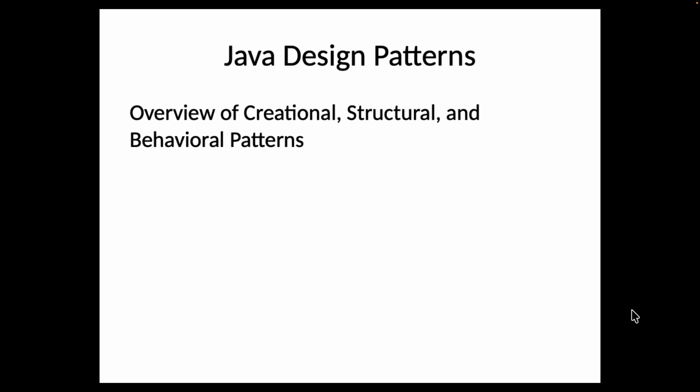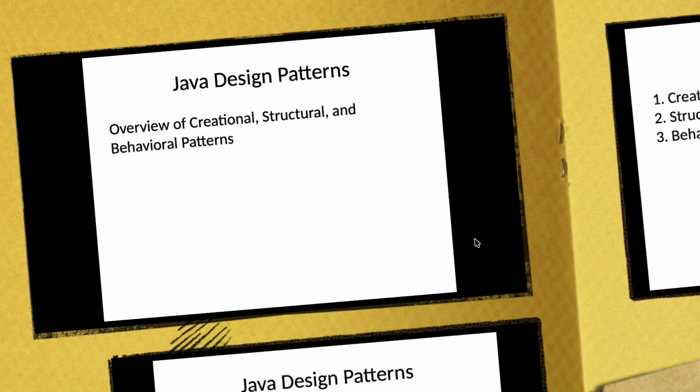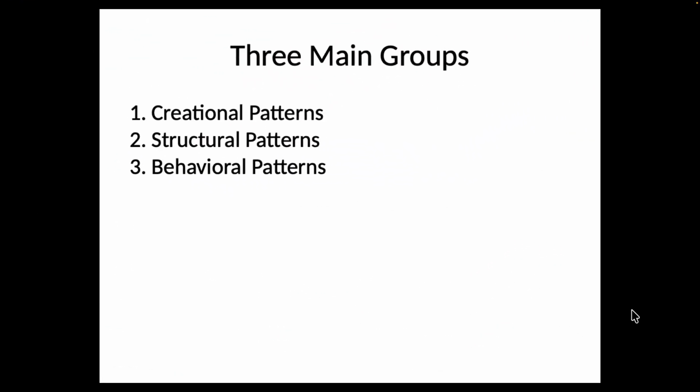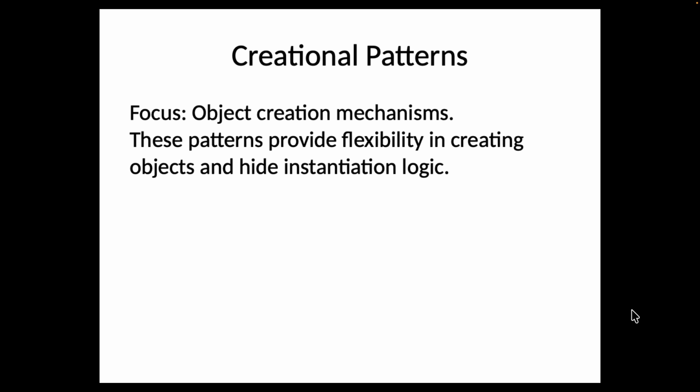It will also contain the various methods. And behavioral is all about how any object is going to behave within the class or in between the classes. So those are the main three design patterns in Java. First we are going to talk about creational. As the definition also says, it is how you are going to create any object. So there will be different patterns based on flexibility and all those things.